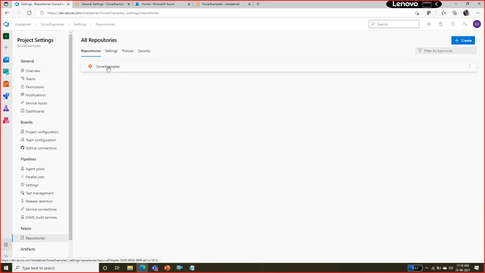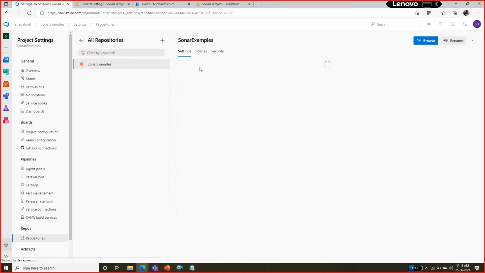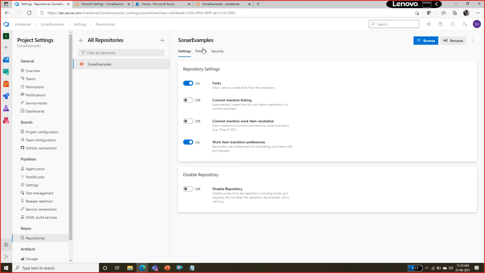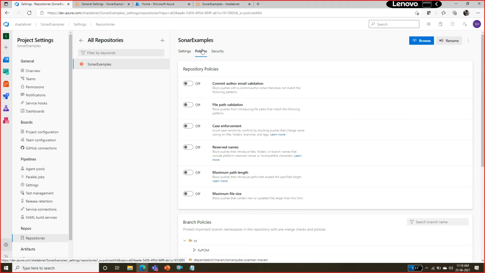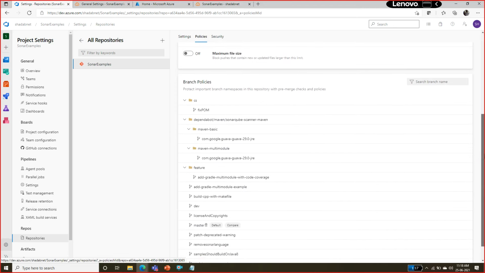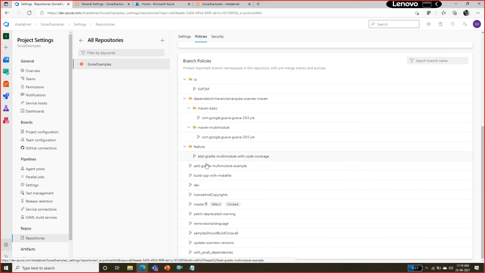Go to the SonarCloud repository, and you can click on this project, and there is a policy section here. In the policy, you go to the master branch.